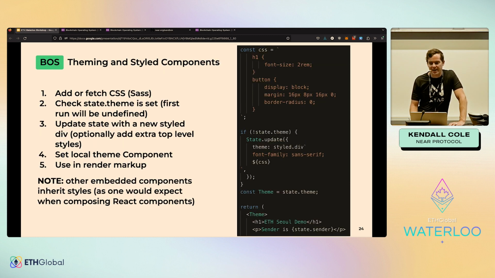And then finally, we have styling. By default, it'll let you use styled components, so it should be a nice and familiar way for you to include your style sheet. You don't actually have to pull in an external style sheet. You can just build it into the component, similar to what you would do in a lot of typical React components.